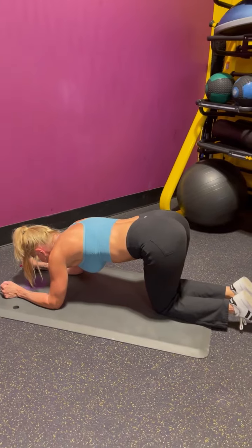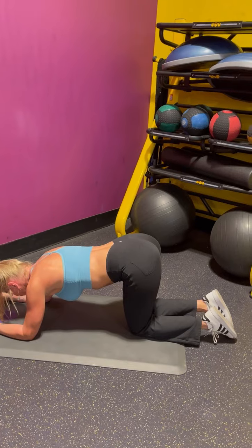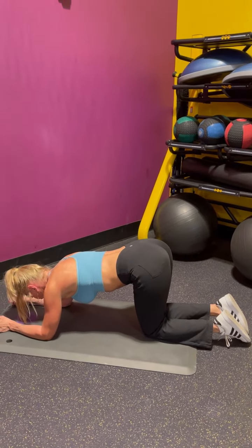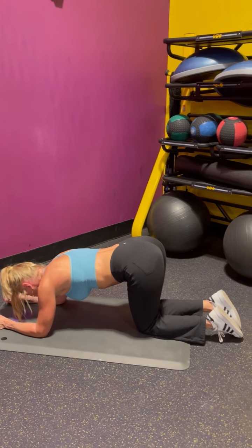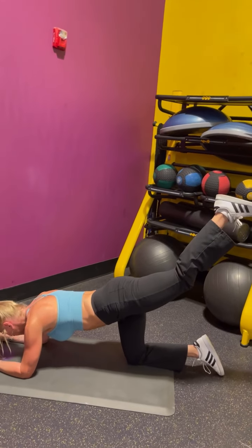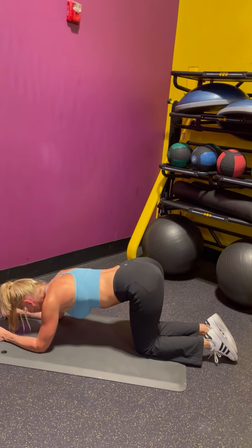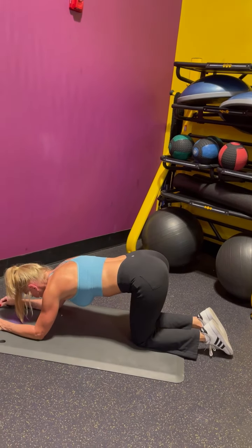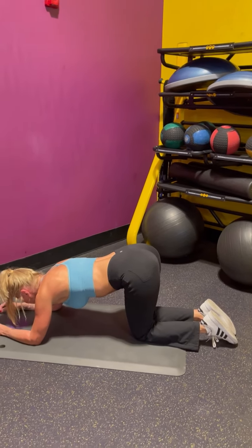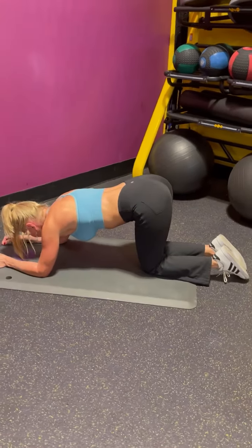Now, why do I do this? Why do I want her to do it? Because it's gonna force her to kick more upward instead of straight out. And the more upward you go, the more you're using that glute, because you're gonna squeeze it. Now you're gonna notice her foot is gonna go higher than her bottom. See how much higher her foot is rather than just kicking it straight out? And that's because of the angle that she's at right now with her arms where they are in that position instead of just on her hands. So do this position and you're gonna get more out of this exercise, I promise. All right, here we go, 15 with each leg.